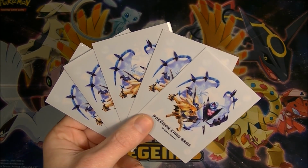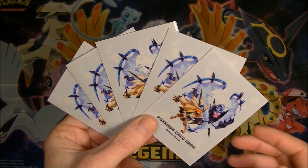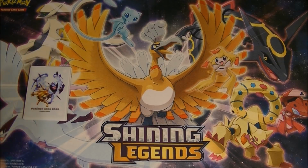We're going to get 5 guaranteed, we know that, which is very good, but the downside is that we don't know what set they're going to be from. We don't know exactly what we're going to get. They could be like really cheap ones. Some of the full arts are only worth a couple of bucks, so we just don't know. The other thing is it seems like there's a lot of full art trainers, so like we could do really good on that. I don't know if there's like any Pokemon in there.